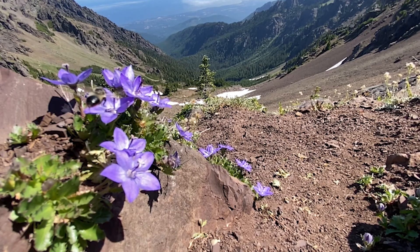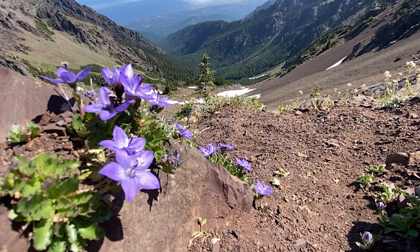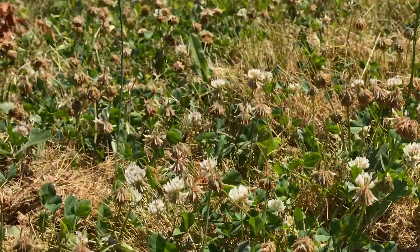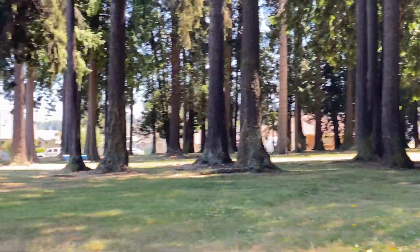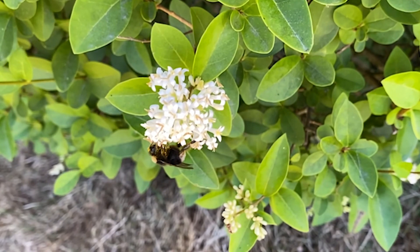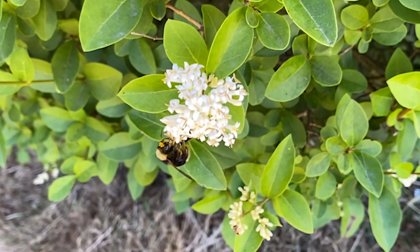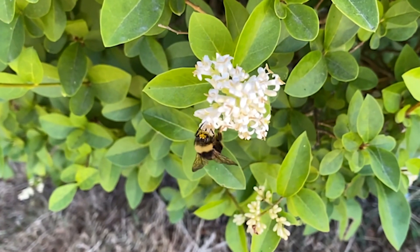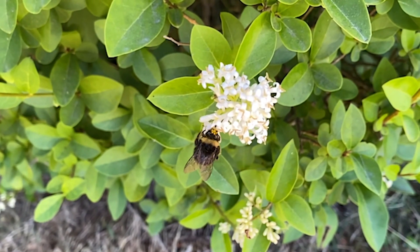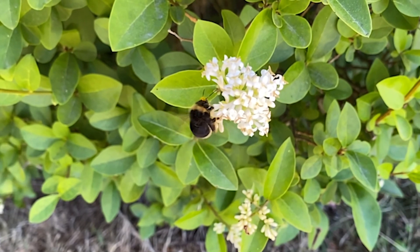Throughout all of this hiking and looking for bees, I saw lots of cool things, but one thing I hadn't seen to this point was a rare bumblebee called the western bumblebee, Bombus occidentalis. I looked all over the hills and mountains and didn't find it until I was in a city park in Port Angeles, where I saw this Bombus occidentalis foraging on some flowers and followed it around. Unlike Bombus vosnesenskii or calliginosis, Bombus occidentalis doesn't have yellow on the abdomen — it has a white tip. Prior to the 1990s it was one of the most common bees in the Pacific Northwest, but in the last 30 years it has become really, really rare. It's one of the bees that conservation organizations are petitioning the federal government to list as an endangered species. So I was really excited to see this female, even just in a city park.